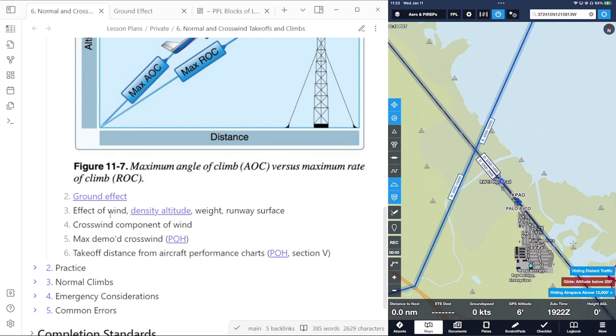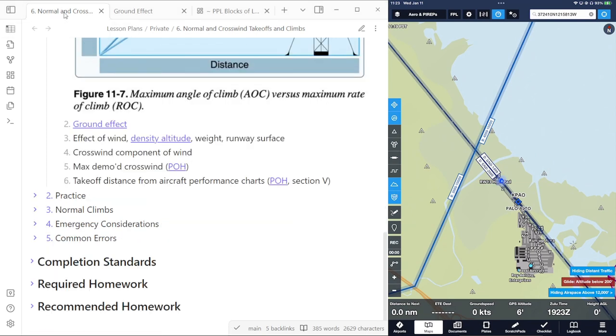For instance, if you're taking off downhill, and actually I'm going to jot that down as something to look at for a future lesson, because that's going to complicate things for this discussion, but it is sort of important. But generally we take off into the wind because we want that advantage from having some airflow already over the wings.